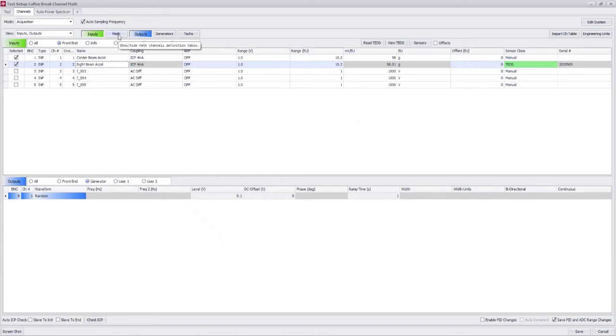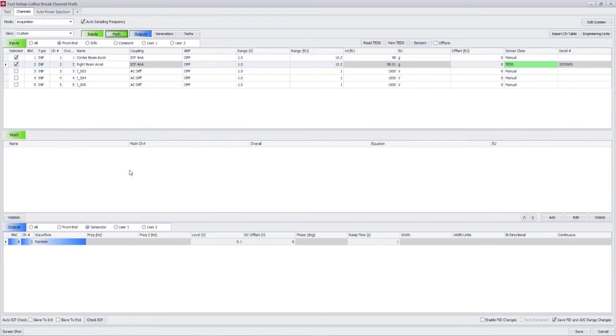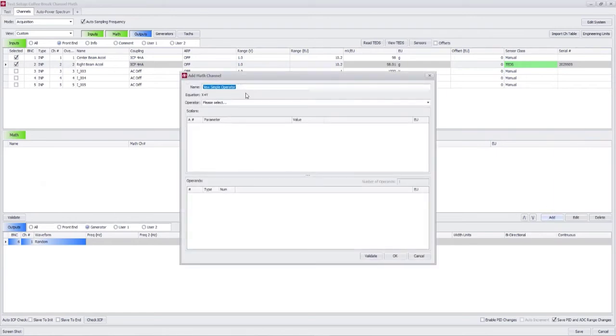If I want to access math channels, I'll click math here. This is our math channels window. I can click add here in simple operator. Here's where you would name a math channel. It'll show the equation of the specific operator, and this is where you select the operator. As you can see, we have a lot of operators here. A simple one would be just adding a scalar value to a channel. So it's A plus stream, and the A value is a scalar. I can change this to whatever value I'd like, and it'll offset the data from that input channel.